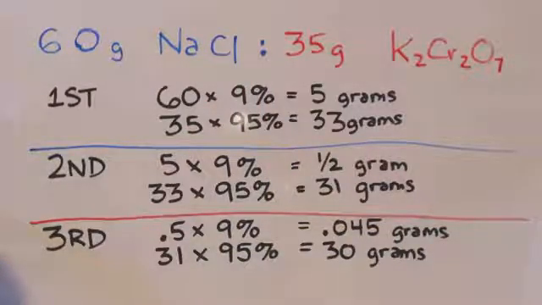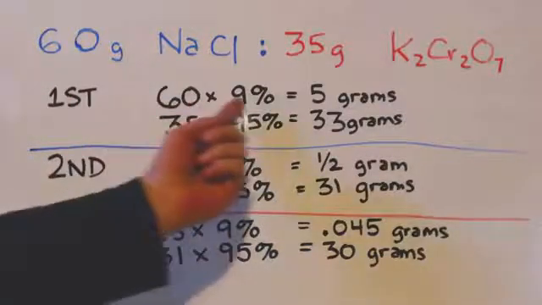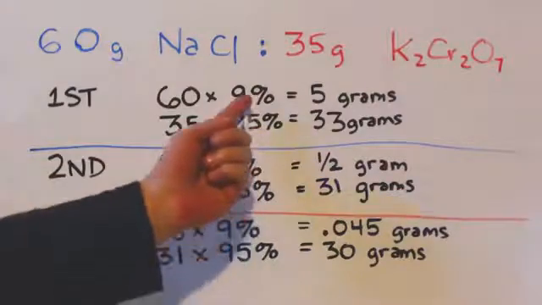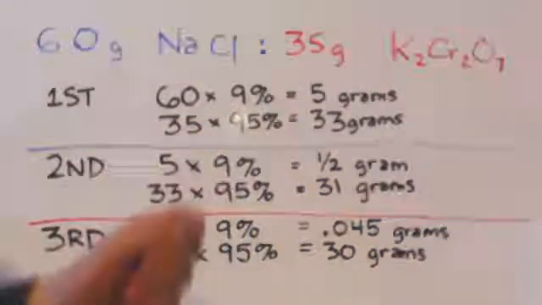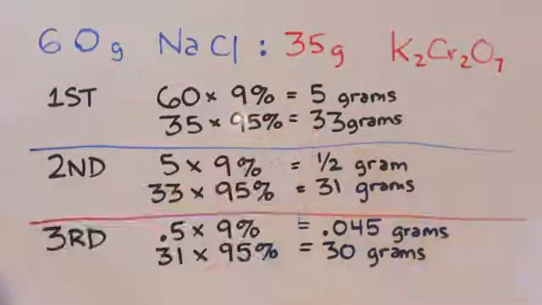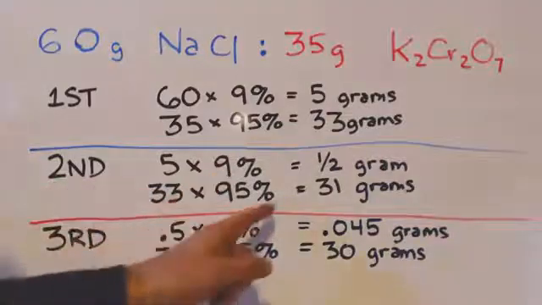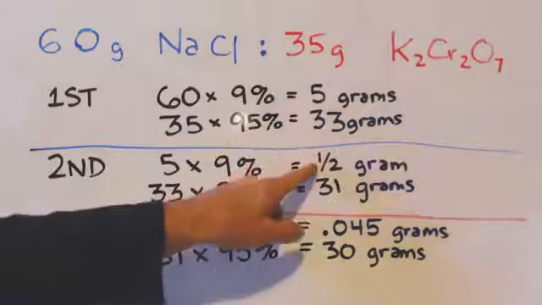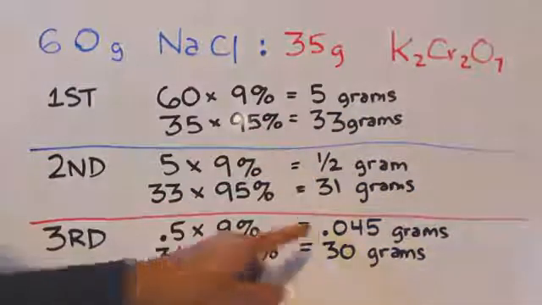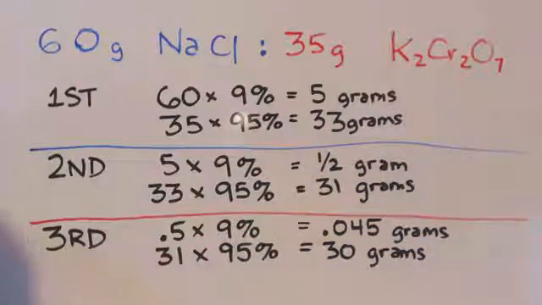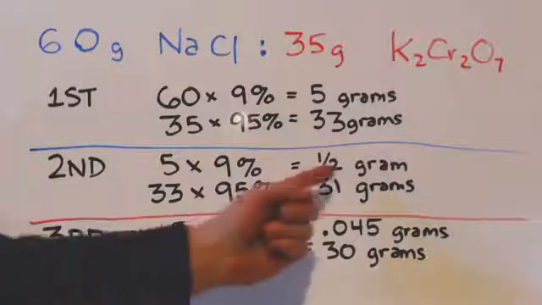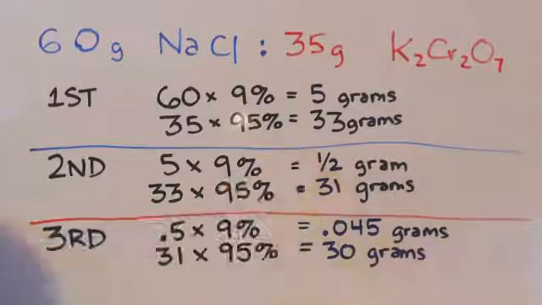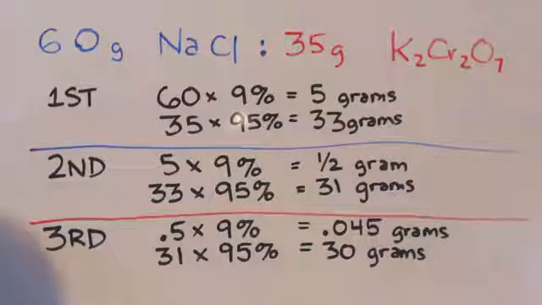I just want to show you this example. Let's say the first time you recrystallize this, you're going to end up with this. Second recrystallization, you do it again. Look at how the table salt goes from five grams down to half a gram down to 0.045 grams. That's like nothing. But after two crystal recrystallization, you're already down to a half a gram. That's nothing compared to 31 grams.